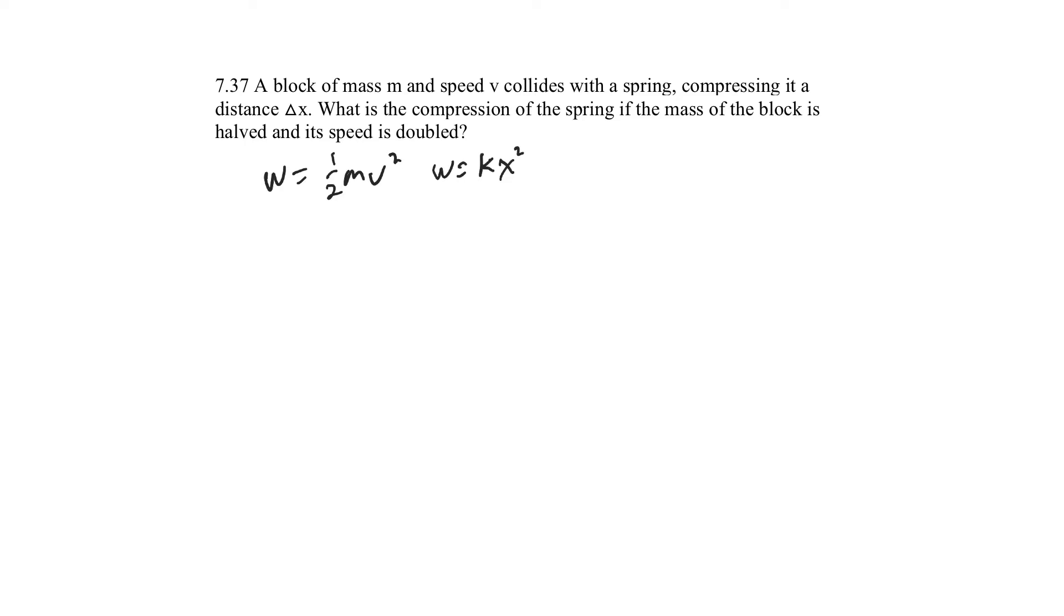If I've got information about a spring and information about speed, and those both are equal to w, then we're going to have, oh, this is one half too. I'm going to set them equal to each other, and I can see that the halves can go away, because they just cancel, and you're going to end up with mv squared equals kx squared.